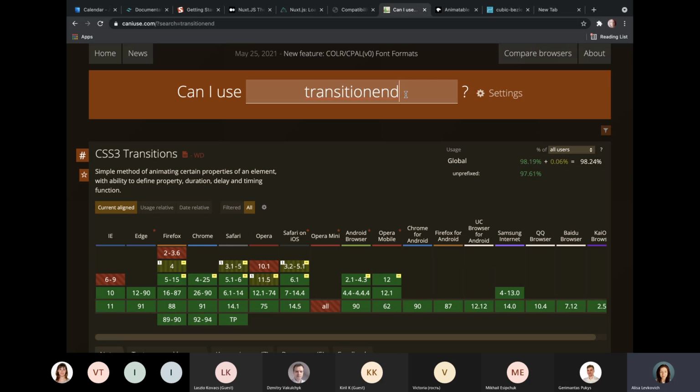Actually, we're usually more interested in knowing when the transition ends. For example, when I was describing hiding things by changing the opacity, and then, on transition end, applying the display none property. So here is how it can be implemented.